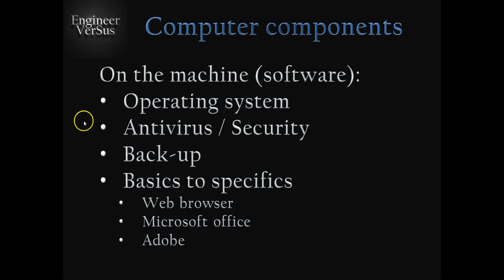But either way, you're going to want these two to just operate, and then the antivirus security you're going to also want to operate, but have it with a service that's going to be constantly updating and sending out patches so that you can patch your operating system and then update your antivirus. So if something new comes out, you can catch it before it hits you, okay? Also, backup software. So if you have something that you want to back up to an external drive, maybe you want to have it do it automatically with a piece of software, or backup online. You might want to think about that as well.